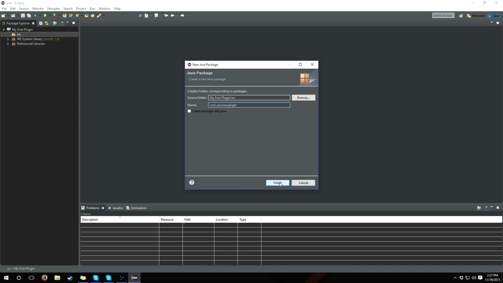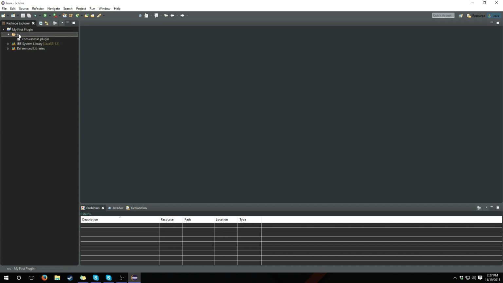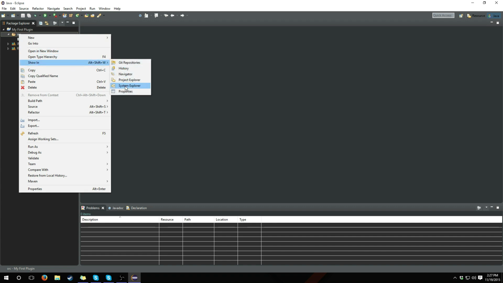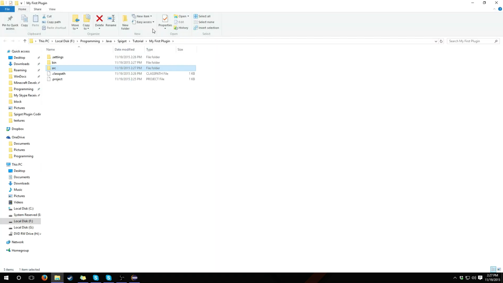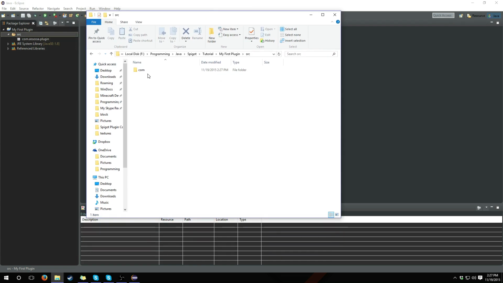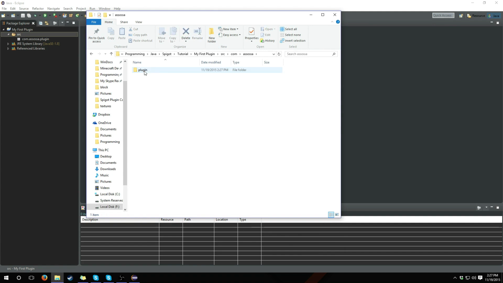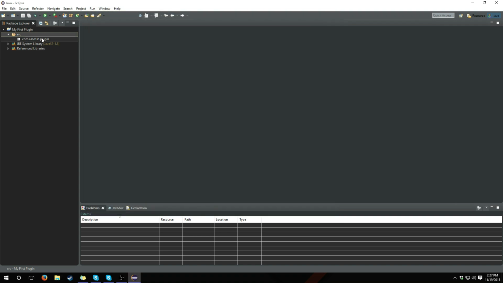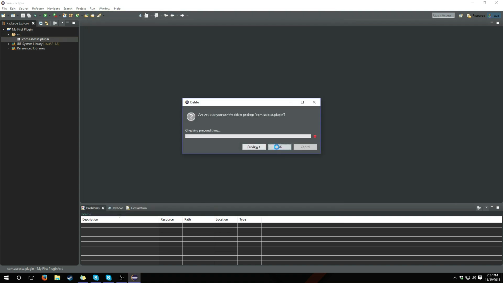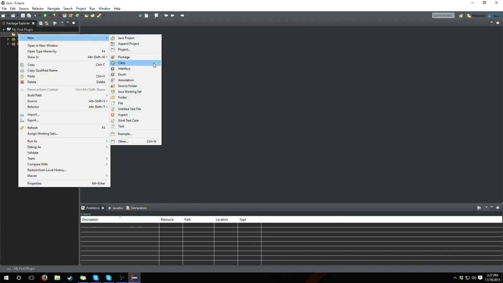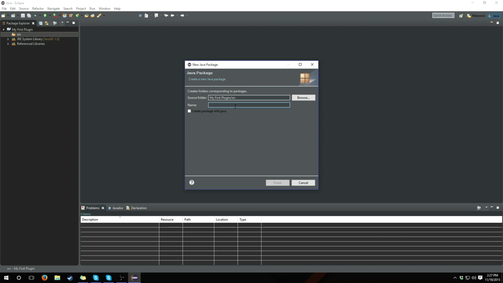So if I created com.asosa.plugin and I opened it up in Windows Explorer, you could see that there's a com folder, then an Asosa folder, and then a plugin folder. So that's what that means. You can name these anything you want, but they have to be unique.